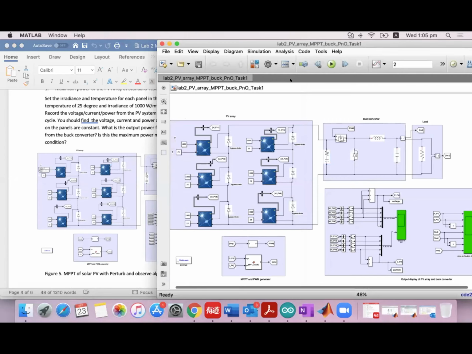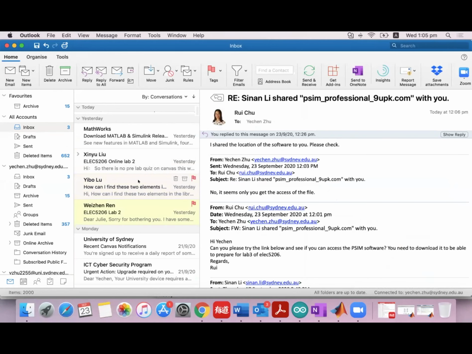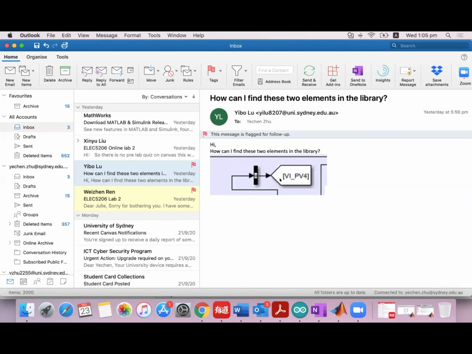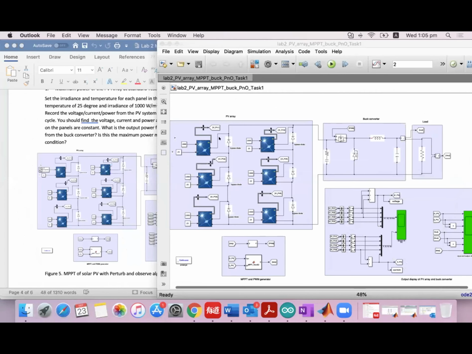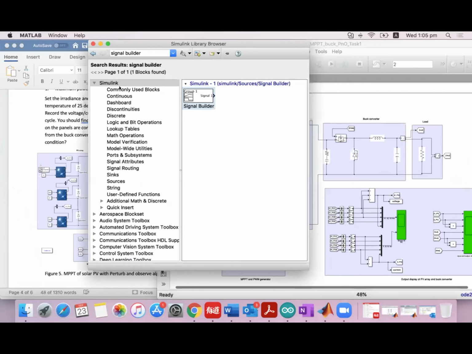While you are doing your buck converter, I've already received some questions about this model. The first thing is you can't figure out this part and this part. This little bar is called, oh, I hate this bar. How can I move it?